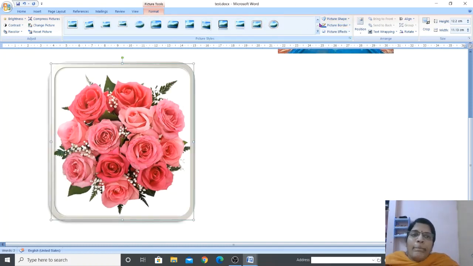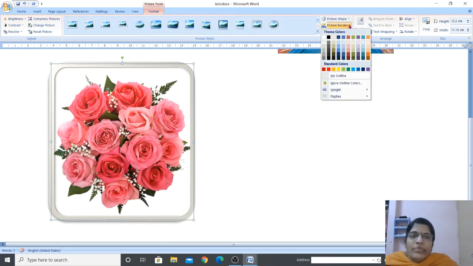And you can add a picture border. What is the group name? Picture Styles. You can see the Picture Border arrow. Click here and you can choose any color as you like. See, when I keep the cursor on yellow color, you can see the frame is yellow. Would you like to keep it in yellow? No, right? Okay, so green.